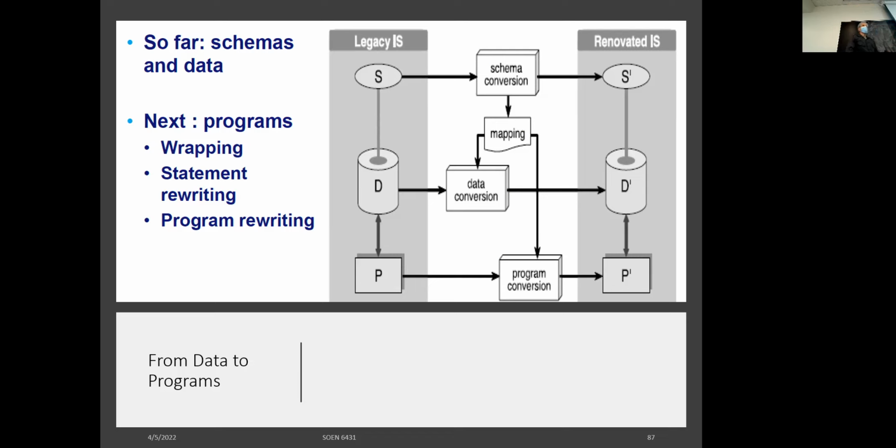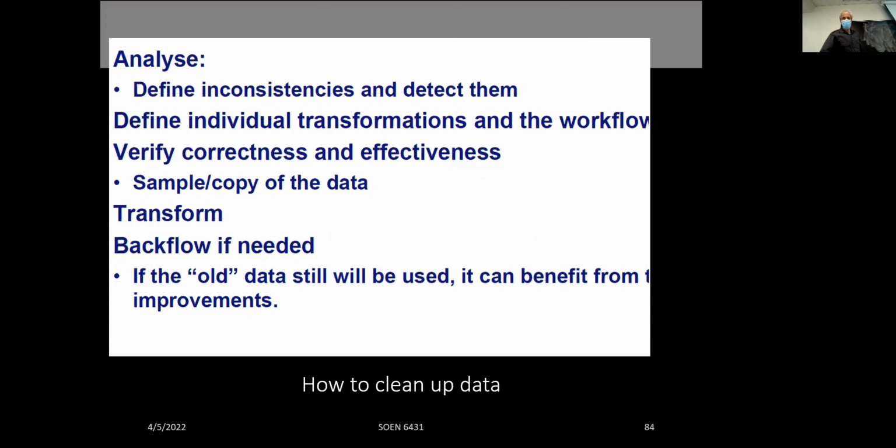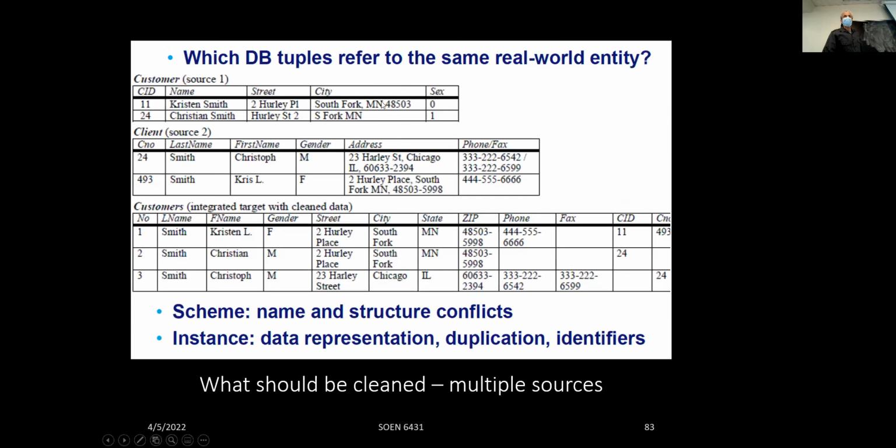Okay. An example would be the old one. If we go back, the city. So we have applications which basically took the city name and zip code as a string. But now in our new database, it is split up, right?